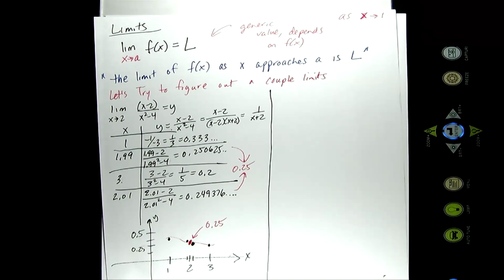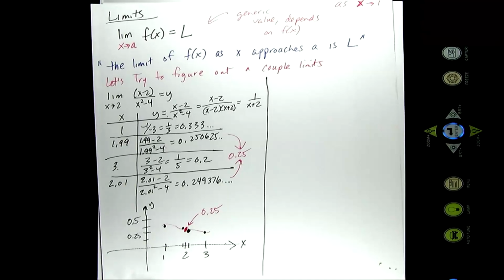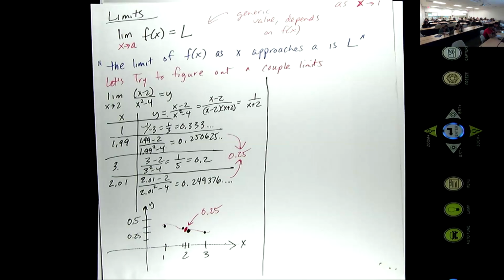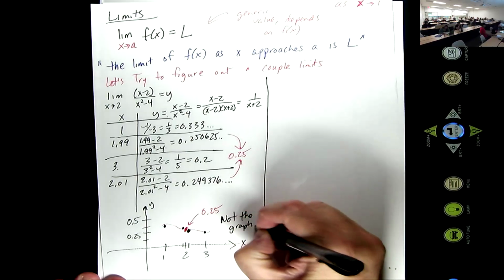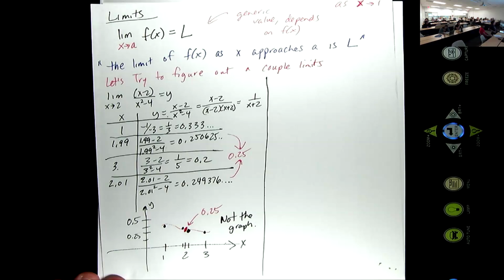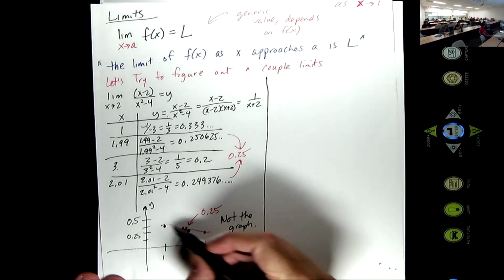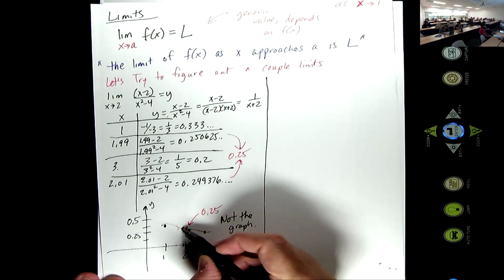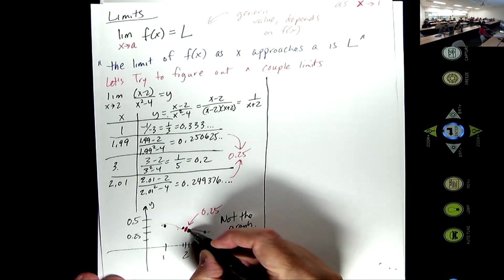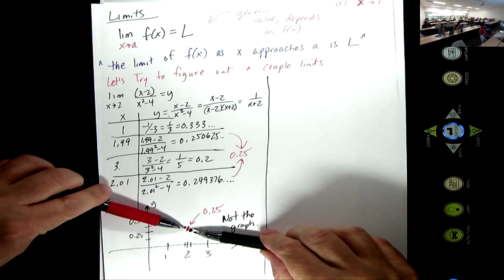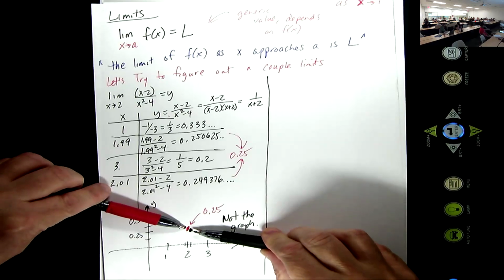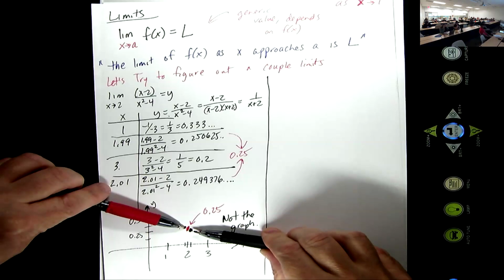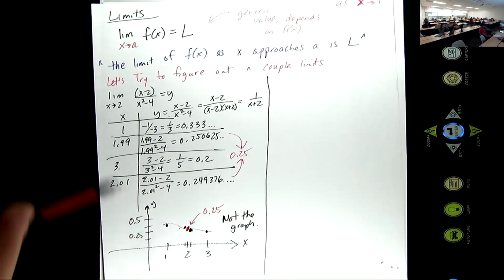I just have a question. The graph you made, is that supposed to be a straight line, or should it be wavy? I'm just plotting points, this is not the graph. I'm just plotting data, okay? We'll see what the graph is in a second. I was trying to show that from the left the points are going downward, and from the right the points are going upwards. Coming from 2 different directions, they're approaching that 0.25. That's what I was going for. So don't fixate on whether it's a line or not.